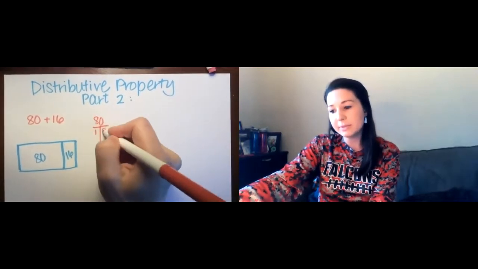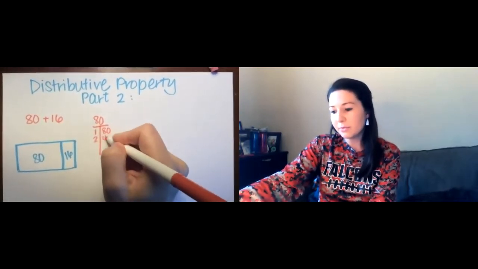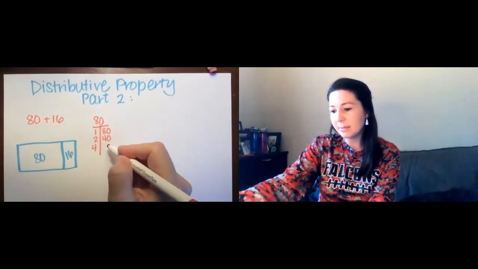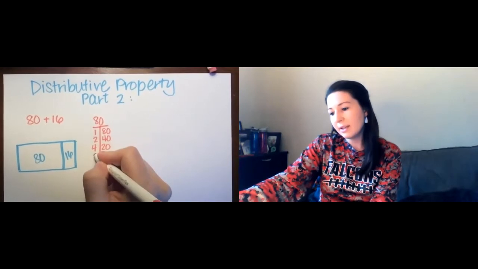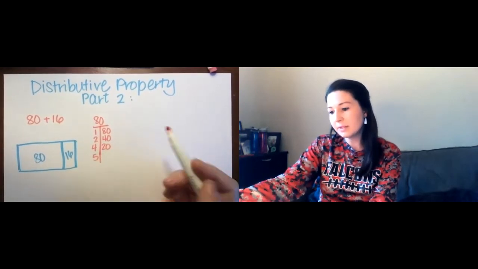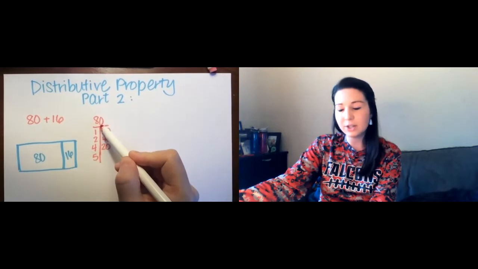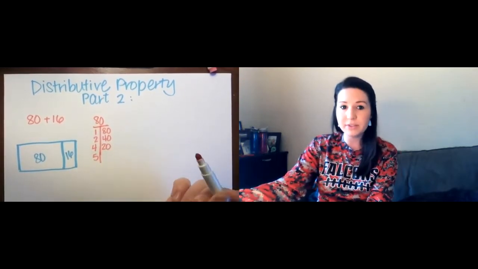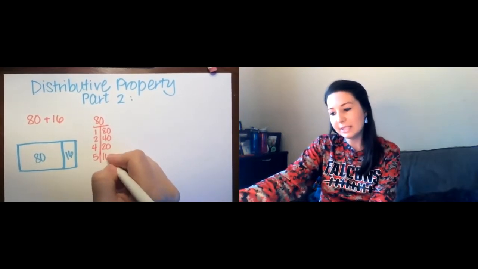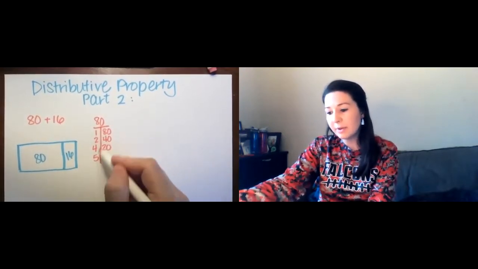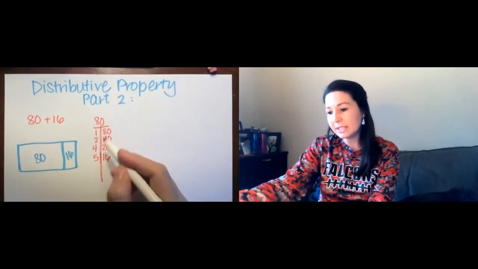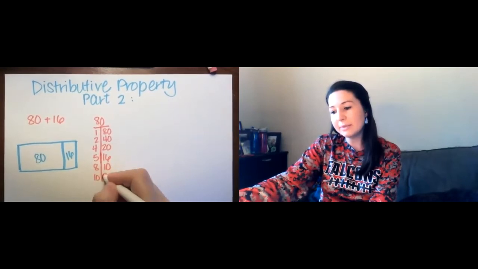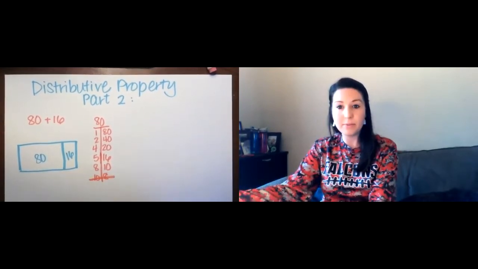So we would have 1 times 80, 2 times 40, let's see, 3 is not a factor, 4 times 20, 5 times, we know that 5 goes into it because it ends in a 0. A 0 or a 5 has a factor of 5. If you don't know this, you might need to do some long division, but I'll tell you that it's 5 times 16. So there's my factor pairs. We could keep going. 6 is not a factor, 7 is not a factor, it would be 8 times 10. And then we would get to 10 times 8. That's where we flip. That's where we know we found them all.